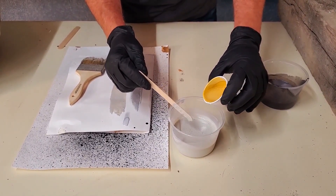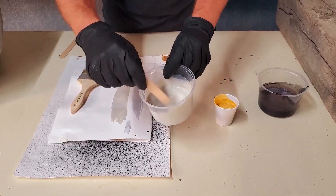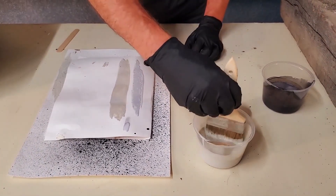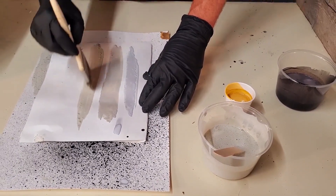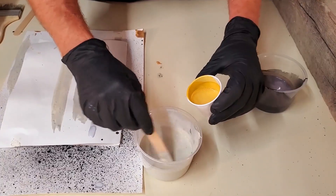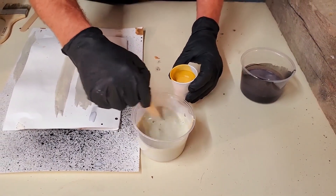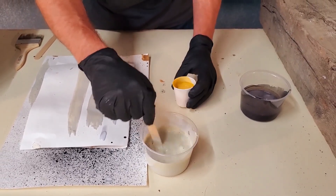I'm going to add a little more yellow — something like that. When mixing color, it's hard to identify how much it's shifted, which is why I always proceed in slow steps. Wipe the brush, dip it in, put a stroke right next to the last one, let that dry. One last time, I'm going to dose a little more Simpsonite Yellow — that's going to be our last step, really showing you how you can start from a gray, warm it up, and add more color.